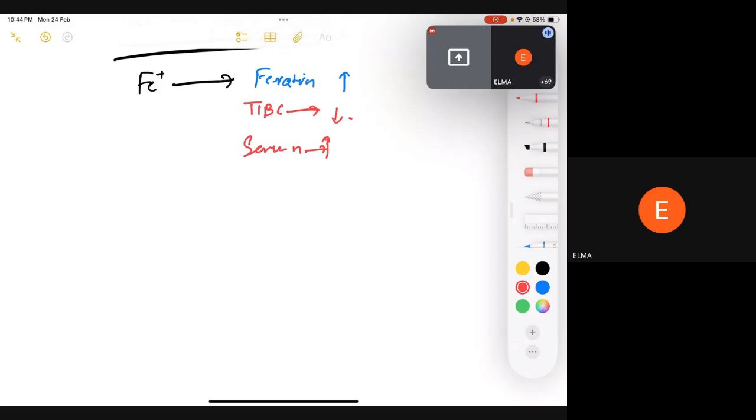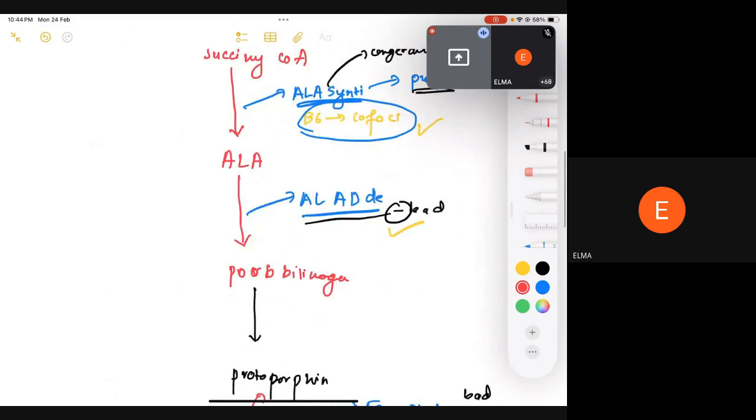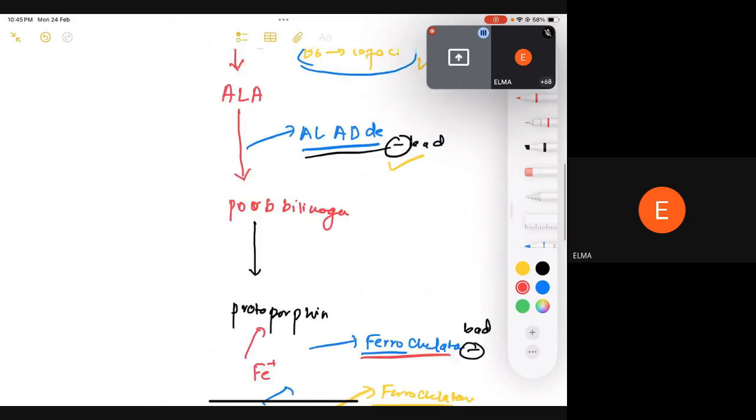So, what do we see in lead poisoning in the blood smear? Okay, so basically there is a term used for that, basophilic stippling. Yes, exactly. So basically we are going to have structures known as basophilic stippling, right? You're going to have a remnant of some molecules within the red blood cells, which are going to be seen as basophilic, blue. So a bluish color is going to be seen.